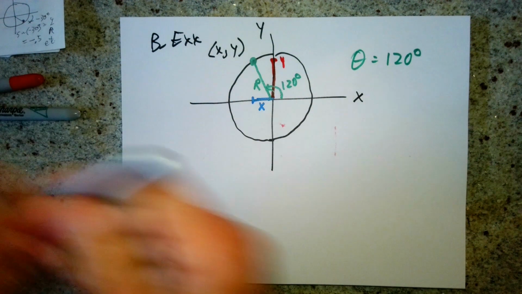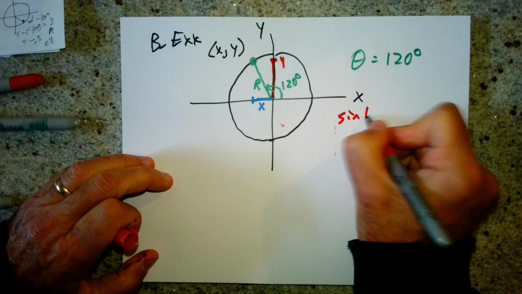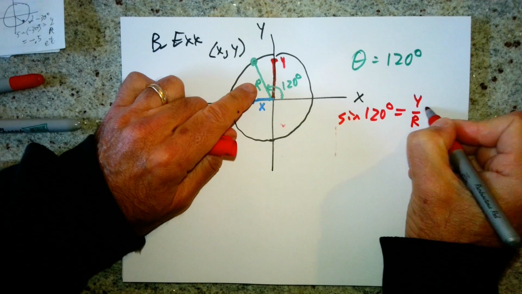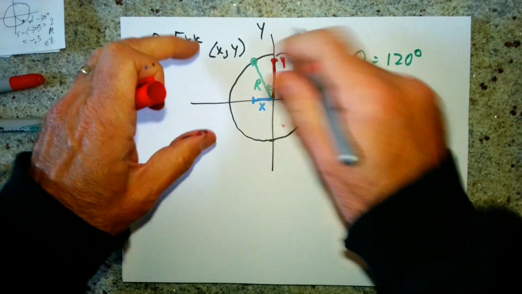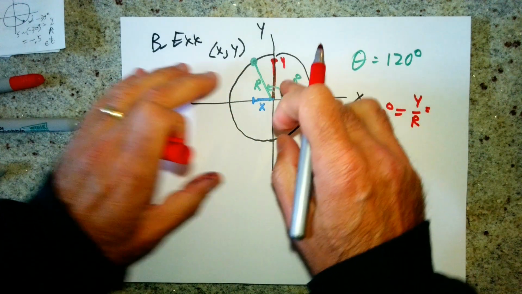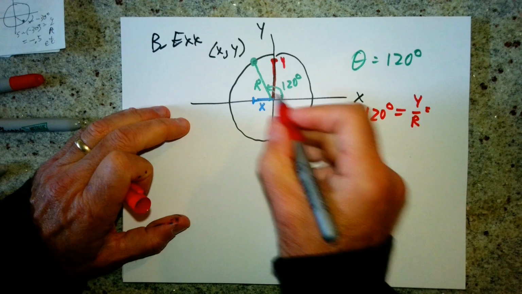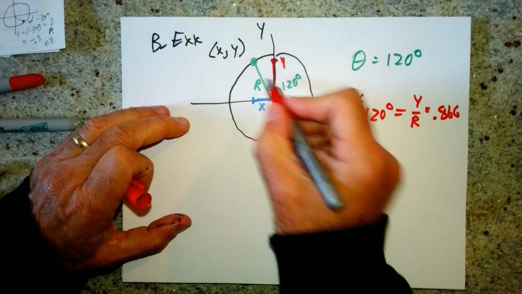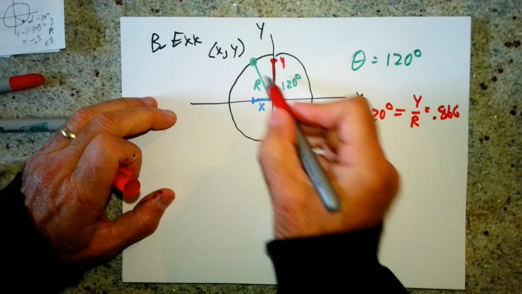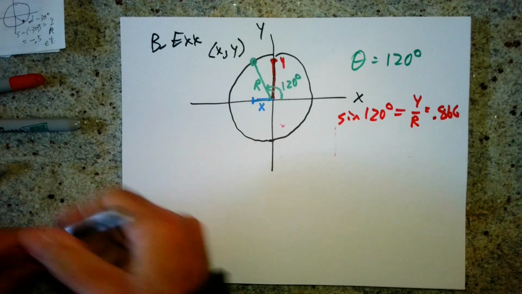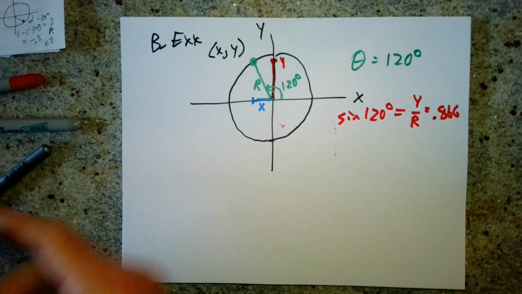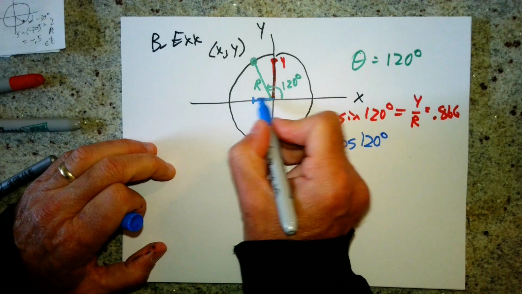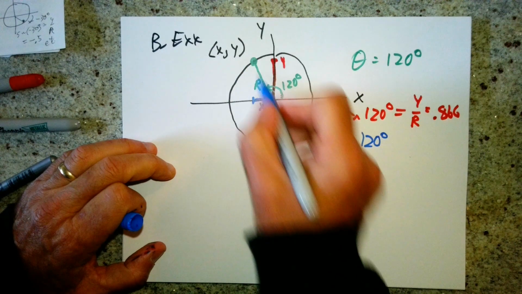Okay, now consider our definition on the previous page. Sine of theta, so sine of 120 degrees equals that value of y divided by that radius. And if we drew this very accurately, like with a compass and a protractor, and measured it with a ruler, we would find that that value is about 0.866. Like if we measured that length for y and measured that radius, and it actually looks about right, about 0.866. And that's the sine of 120 degrees. Okay, rounded, of course. Okay, so the cosine of 120 degrees, we would get that by measuring this length and dividing by that length.